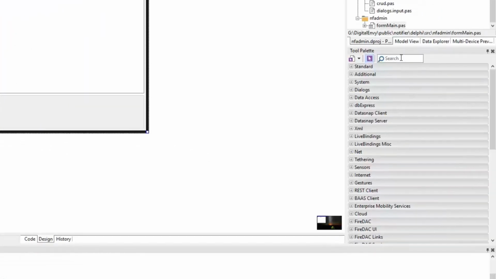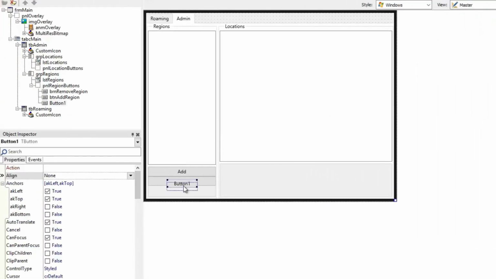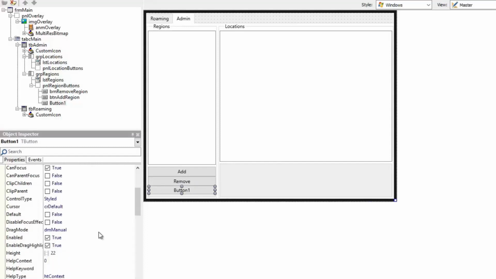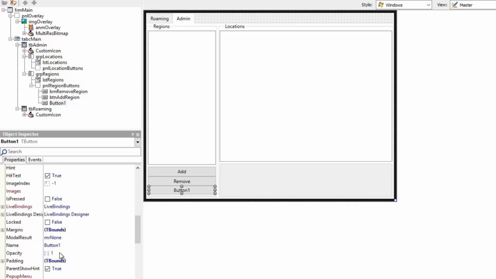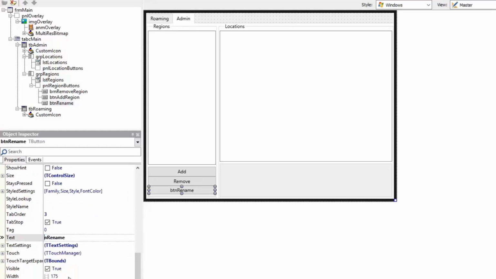And then I'm going to add a new button in here. And the new button is, let's do edit cut, make sure it's on this control. And that's going to be aligned to the top as well. And let's name it. So this would be btn rename. And the text on the button is going to be rename.